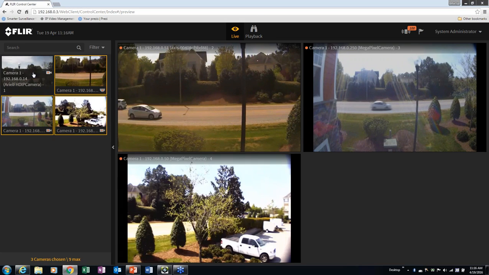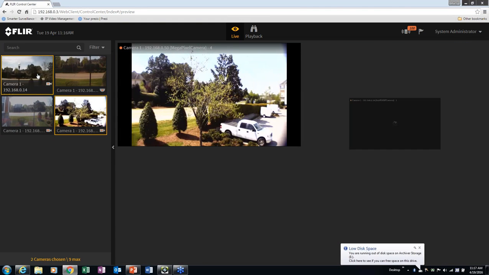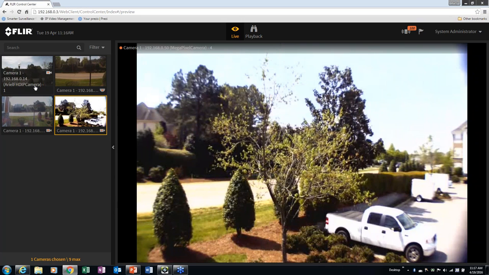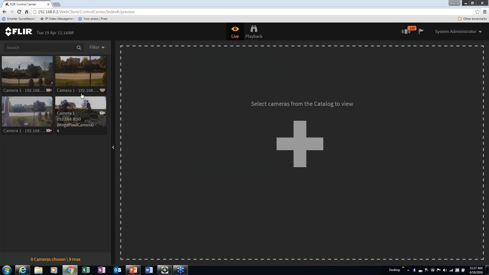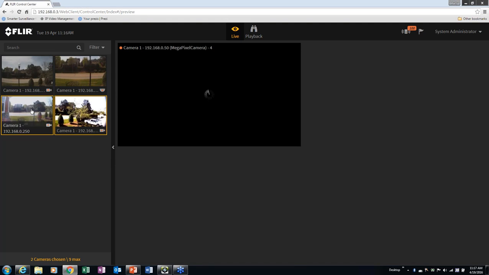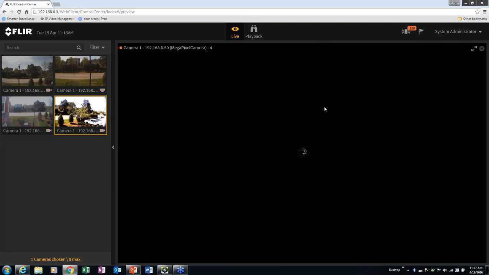So as you can see here, if I were to click on all 4, oops. Oh, also to take out a camera, there's 2 different ways to do it. If you're on the camera catalog, any of this gray area that pops up, if you click that, it takes away the camera. Which one is this? It's the truck. And also on the screen itself, the displayed image, as soon as it comes up here, we got a bit of a delay. All right, how about that one then? Then you can actually click the little X here to make it go away.